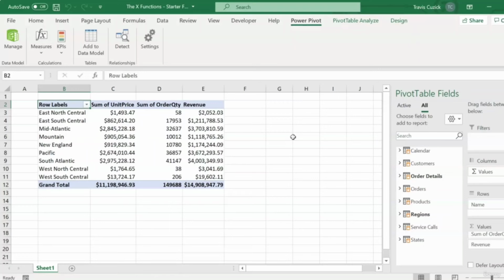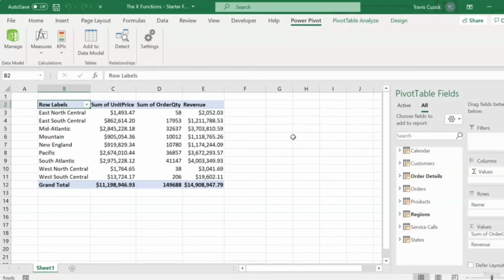Now, one thing I want to emphasize before we move on is that SUMX is really just one of a whole family of iterator functions. There are also AVERAGEX, MINX, and MAXX functions, just to name a few. But these all work pretty much the same way. In every case, you're applying an aggregation to some kind of expression that is evaluated row by row for the rows in a table.